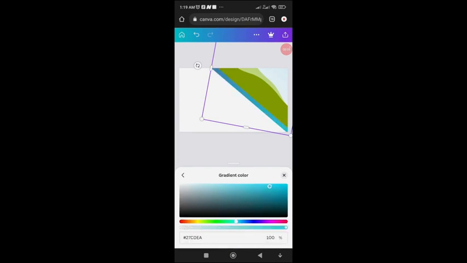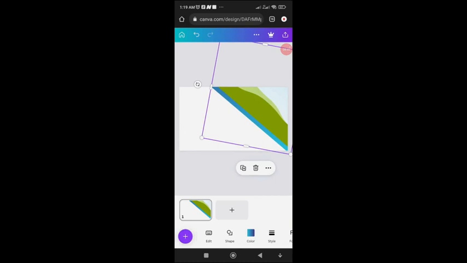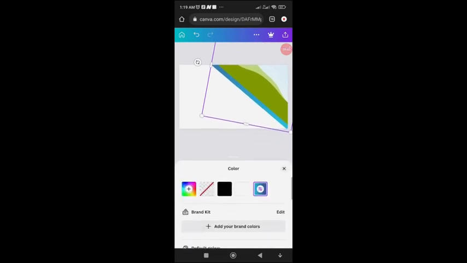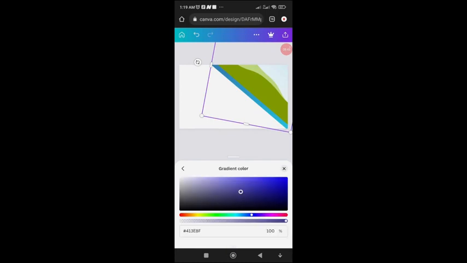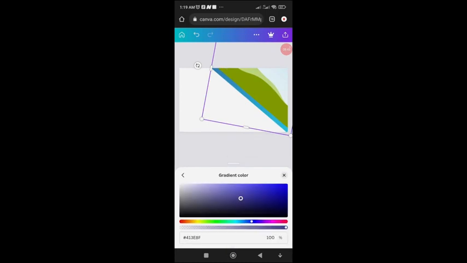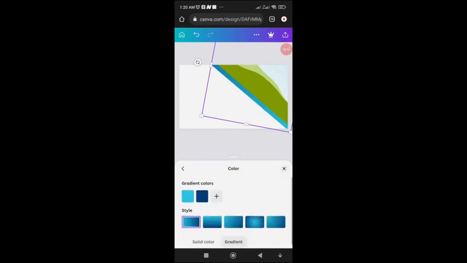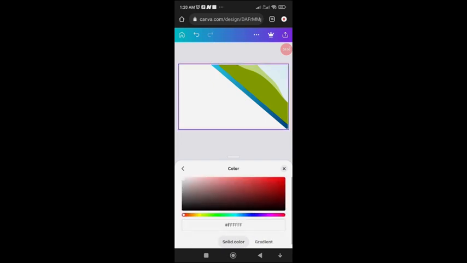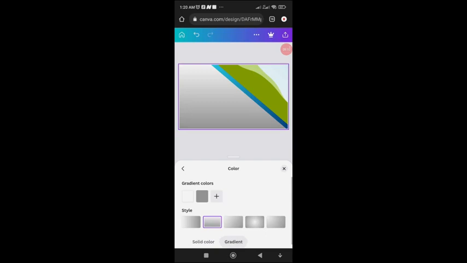Let's say I use this, and for the gradient color, this other color should be something of that nature but darker. Then you use this kind of gradient.